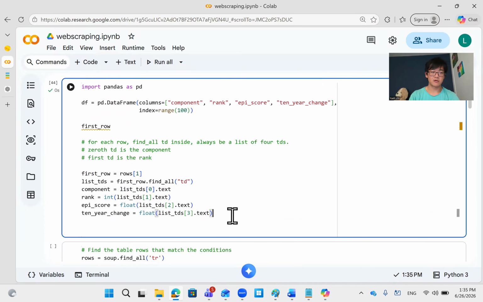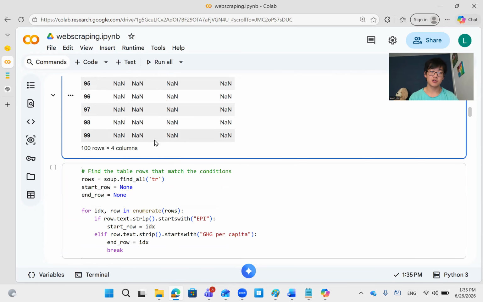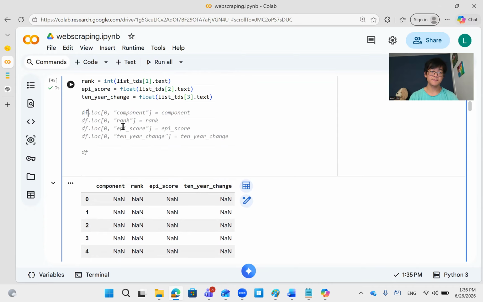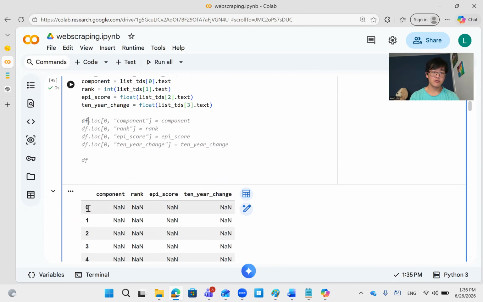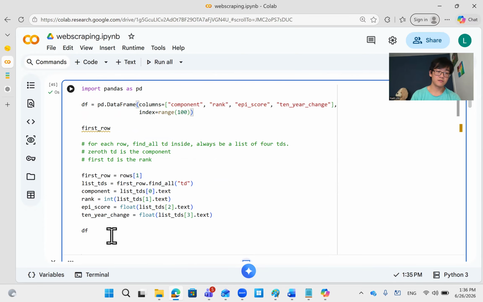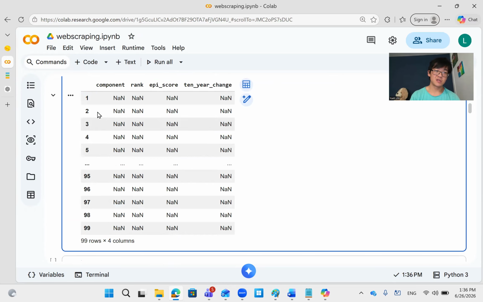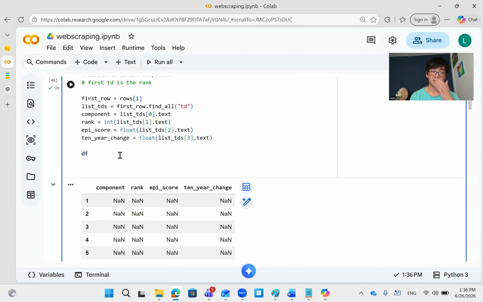Okay, sorry about that. But now our data frame has the values already and the number of rows that is expected. Now what we can do is, why not make our index start from 1? So df start from 1. It's a bit easier to work with this way, right?